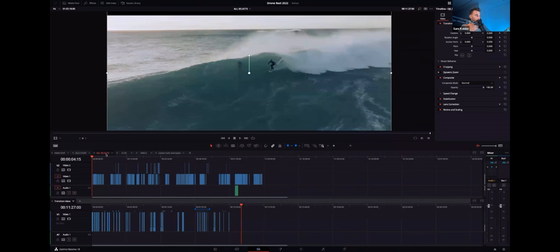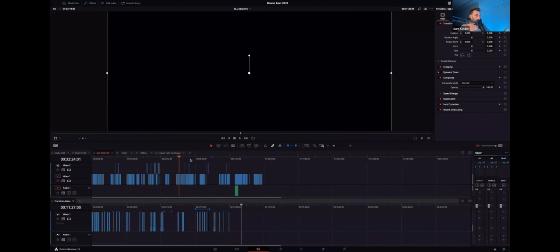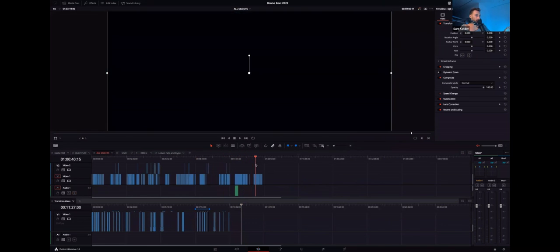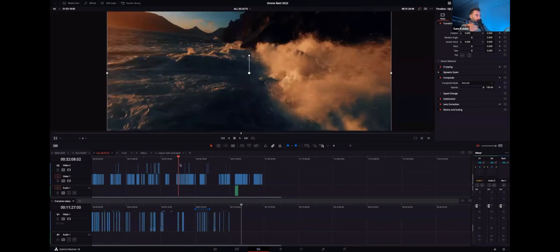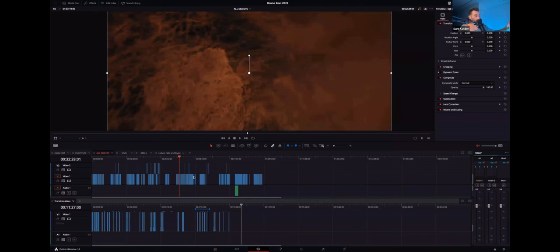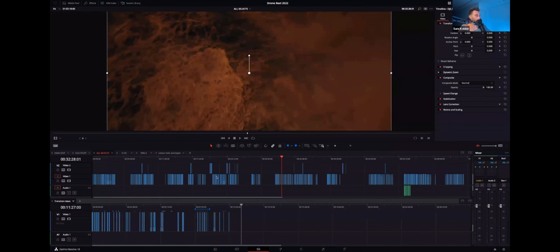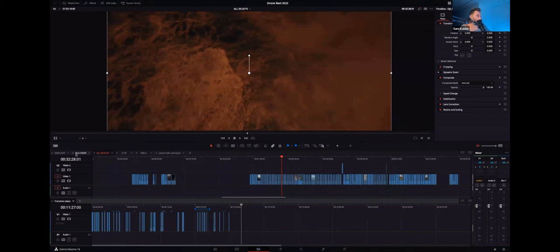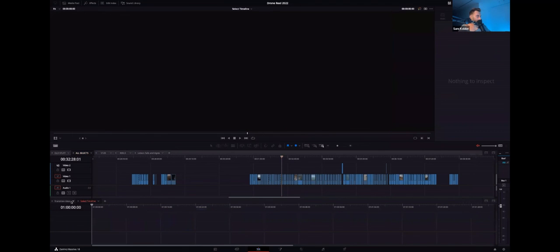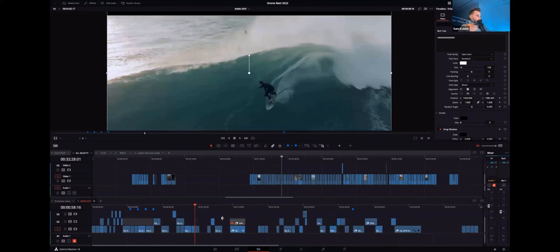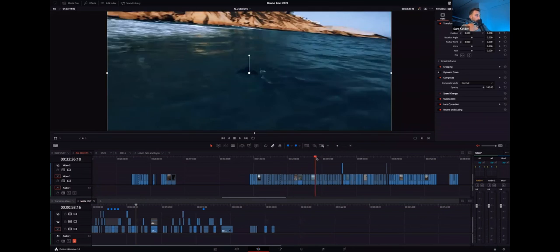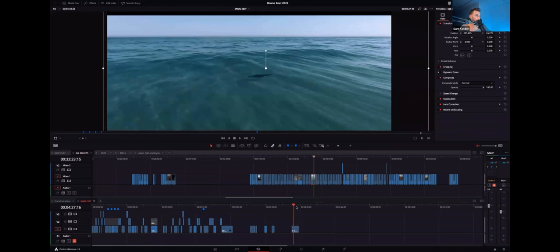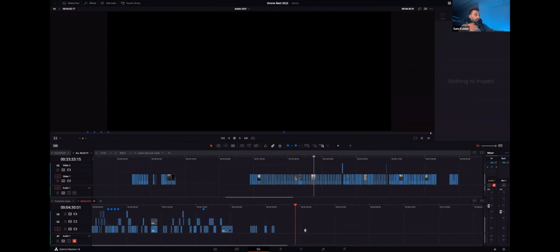And of course, I have my all selects timeline as well. This is the selects of the entire project. So you can imagine this is like 2 years of drone clips. There's a ton of epic stuff here, but I've essentially refined everything and put it all in one space. And now it's easy for me to work. I have all of my best clips from about 2 years of filming all in one space. If I have my main edit open down here and I want to start adding new clips, I can find a clip. This is a cool clip of a seal jumping out of the water. I can just take it, drag it into my main timeline wherever I want, and I'm good to go.